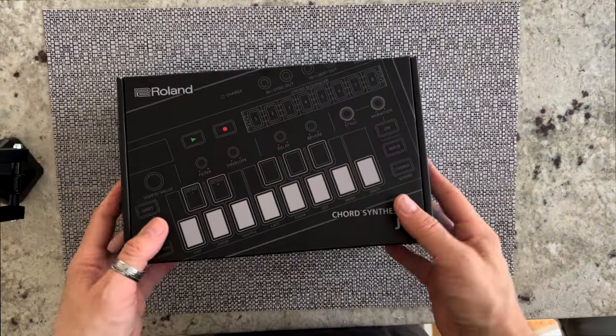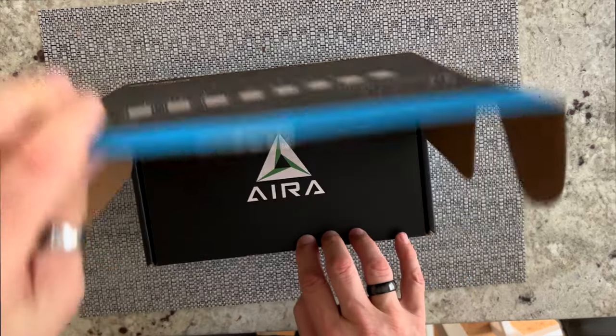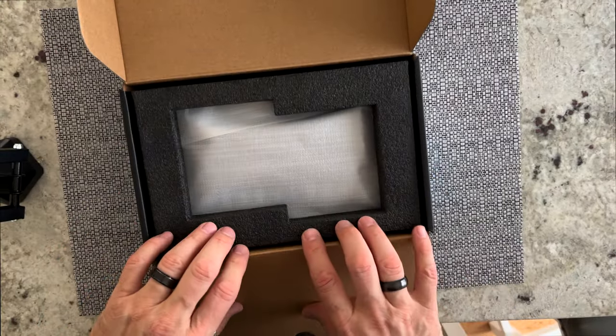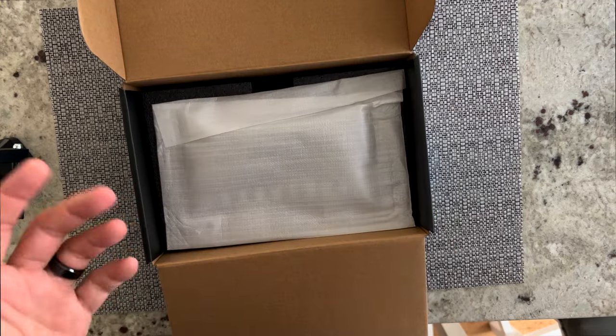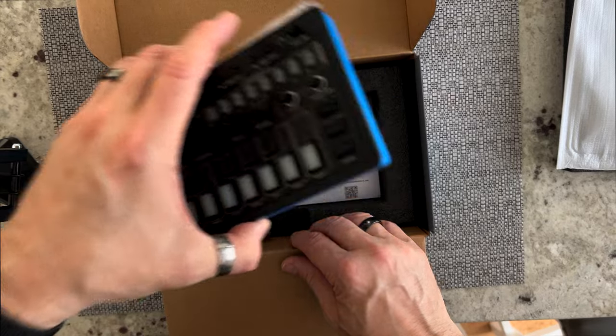All right, so here it is. We're going to unbox this right now. So I'm just going to open it up. And I opened it previously. I messed up on the video, so I'm just going to do an unboxing again. Came in this bag. Here it is here.